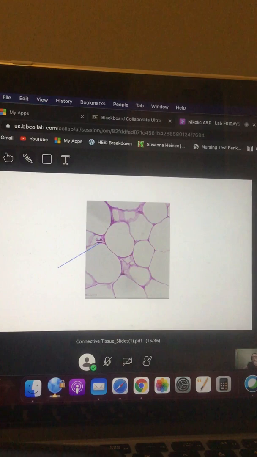All right, and then one more. Gloria, go ahead. Another question. No, go ahead. I'm trying to identify them on the image that we have in here too, so we can study based off of that. Yeah, go for it. Nucleus on the left-hand side of the adipose tissue, towards the bottom, that little circle.